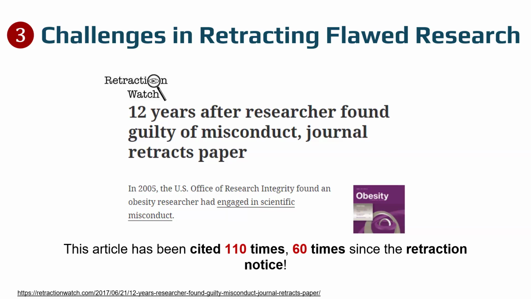So again, this brings me back to the problem. The article is out there. There is no notification on this article that it has an issue and is undergoing retraction. So researchers are citing these articles and are using them over and over again.